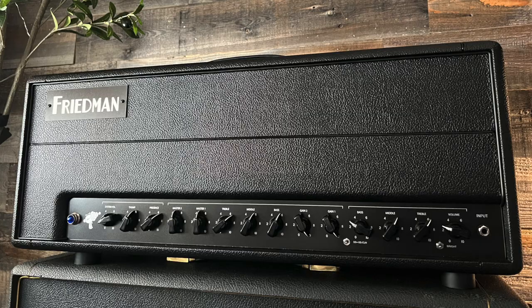Today we are taking a look at the Friedman SS-100 V2. This is the update to the Steve Stevens signature model, 100-watt head, all in beautiful black, chicken head knobs, who doesn't love a chicken head knob, and three channels.